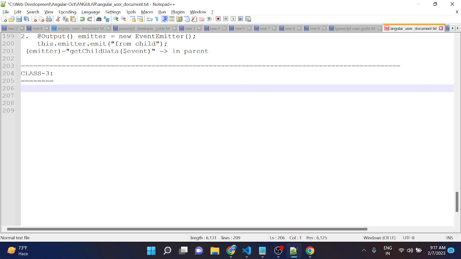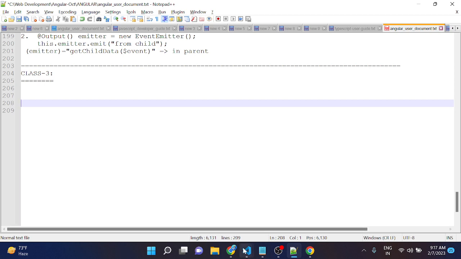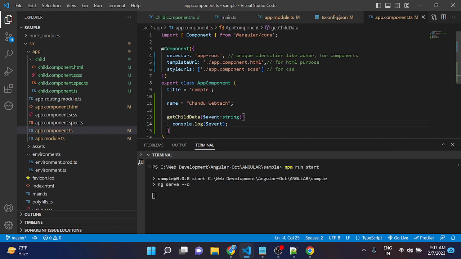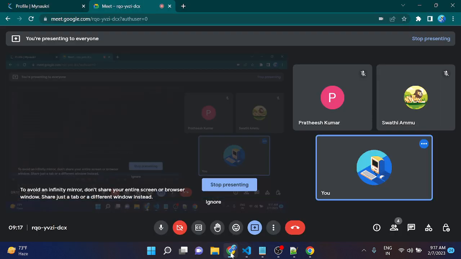Today let's go with the Angular life cycle hooks with the component, and we can start one by one. We have already created the project, so let me run the application.